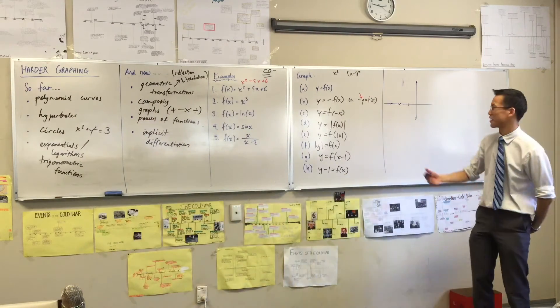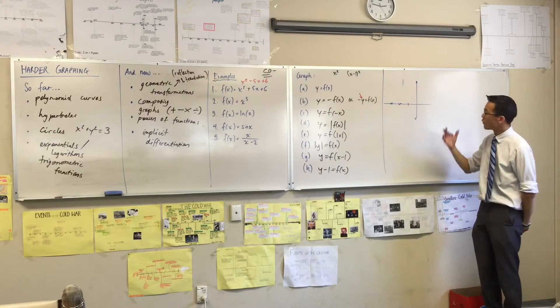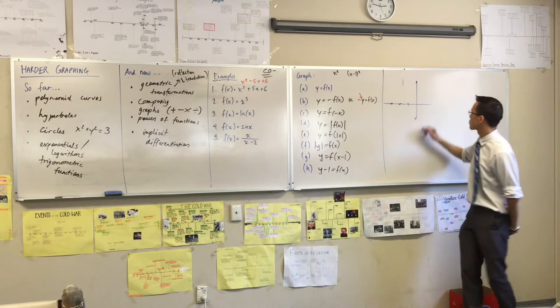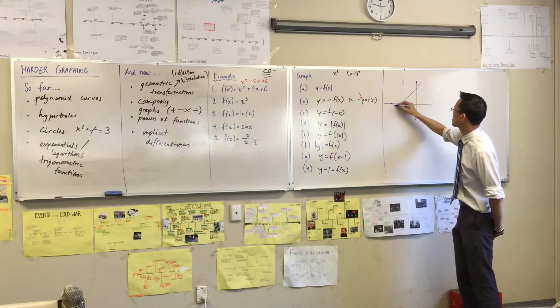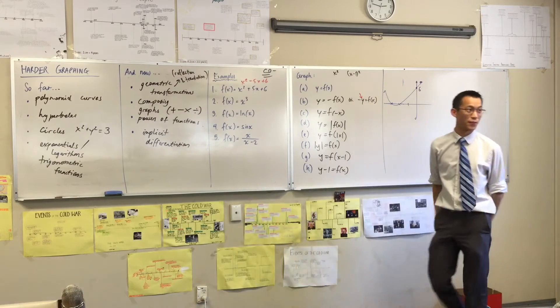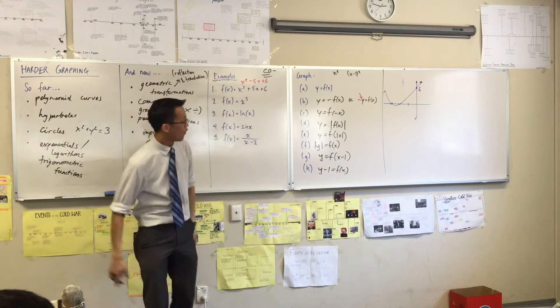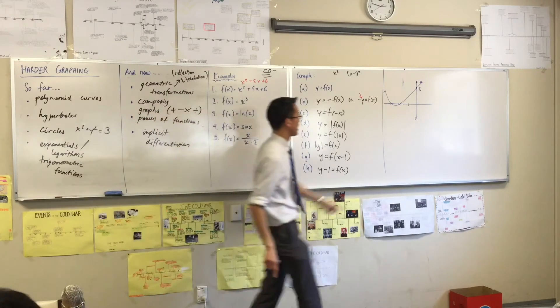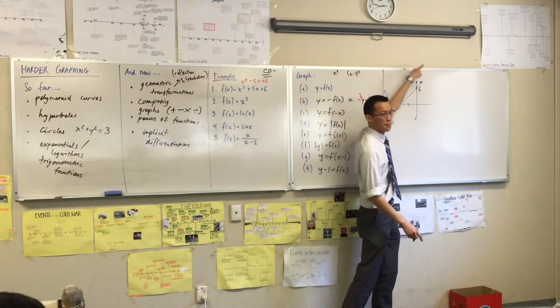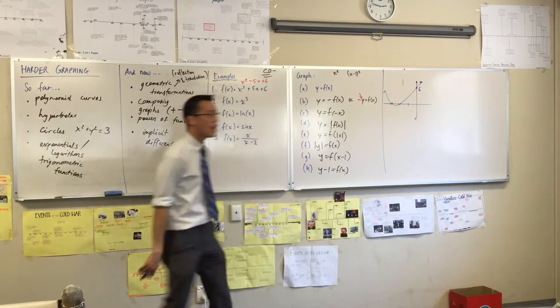Because you put your y-intercepts somewhere, and invariably, you'll make it very difficult to draw an accurate curve that's going to go through there. For a parabola, you have the privilege of being able to say, actually, whatever that happens to be, I'm just going to make the vertical scale say 6. And you can just read that off here. So, that looks all right. A lot better than if you'd said, oh, if that's 3, then 6 is better to be up here. Oh, no, I've got to redraw my axes. Oh, too hard.